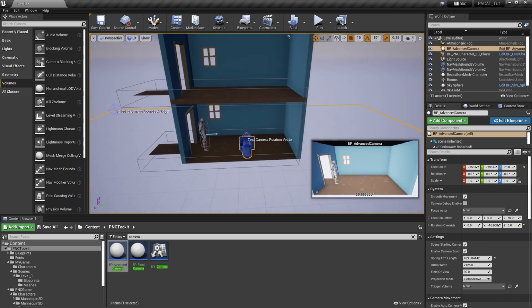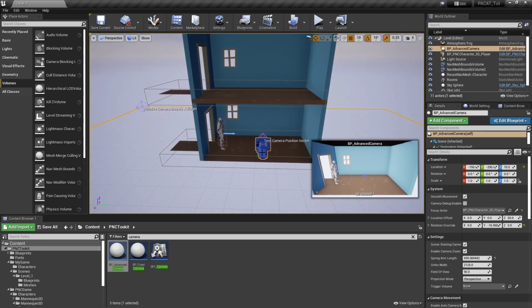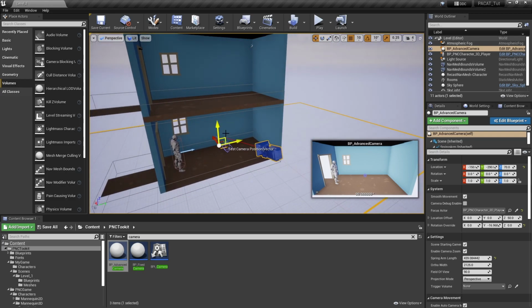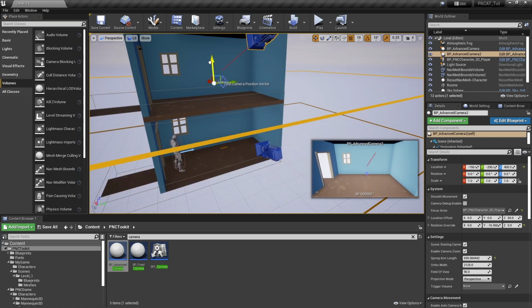The next thing we want to do is give it a focus actor. So right here, click on the little eyedropper and select our player. Hit save. Now we'll take this and we'll do the same thing we did before. Hold Alt and drag it up.